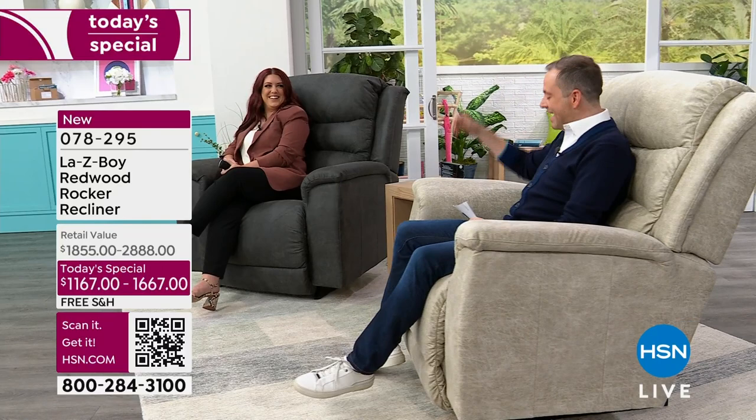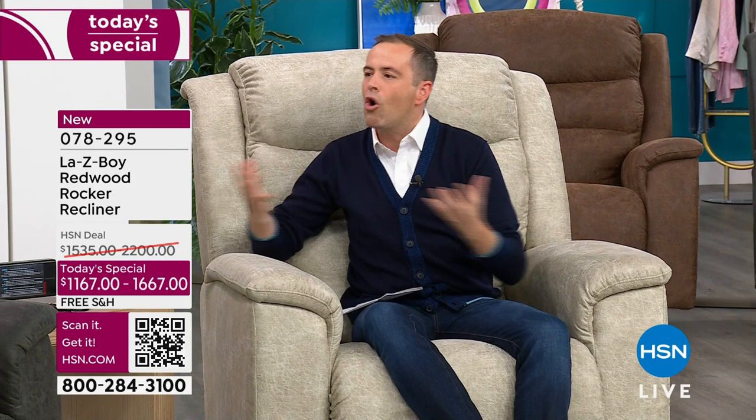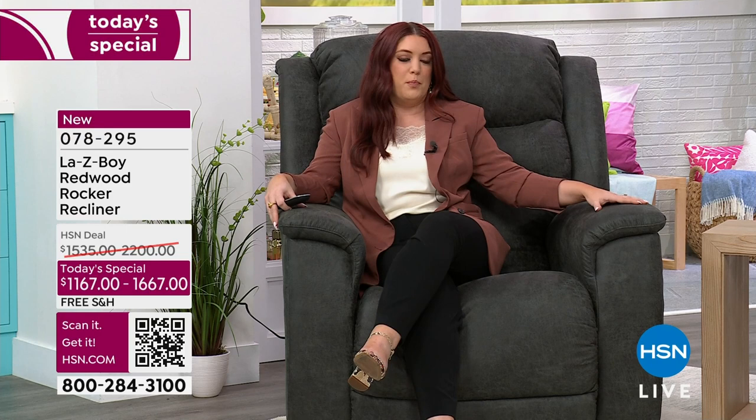Nicole, this is the most luxurious profile we've ever done! We're really excited because this is actually the first time we've brought this chair. It also has a little bit of a larger seat. One of the things I love about the chair is — I'm kind of short, I've got short little legs — and my feet can still touch the ground. But the Redwood also has room for a little one at home, or your dog curling up right here with you.